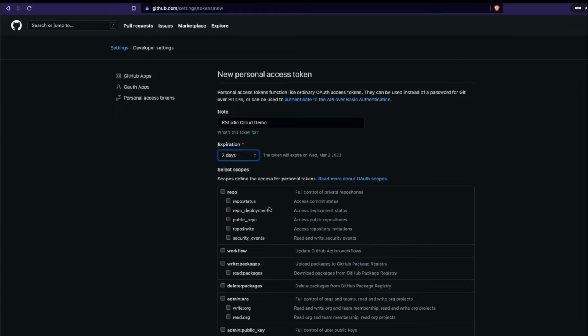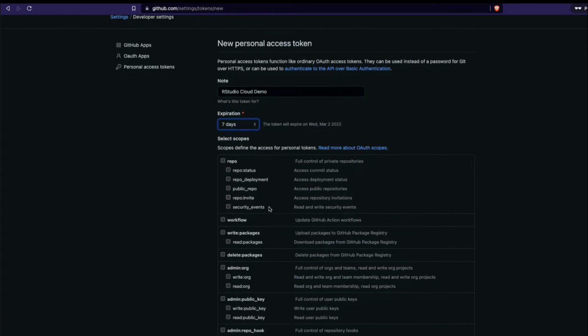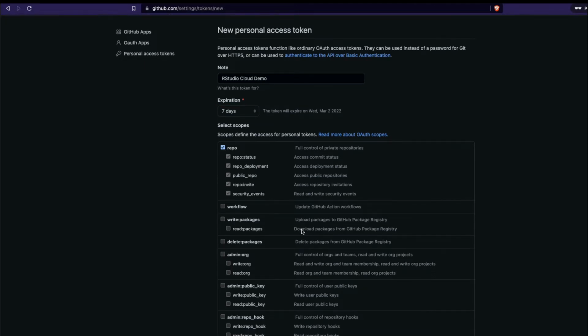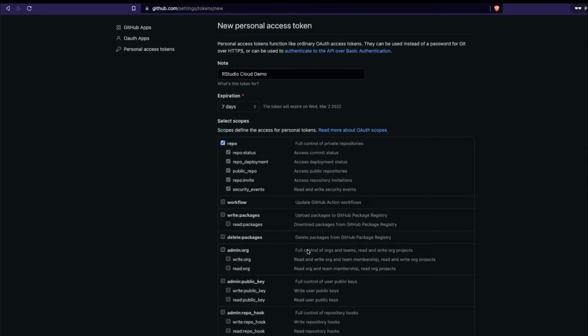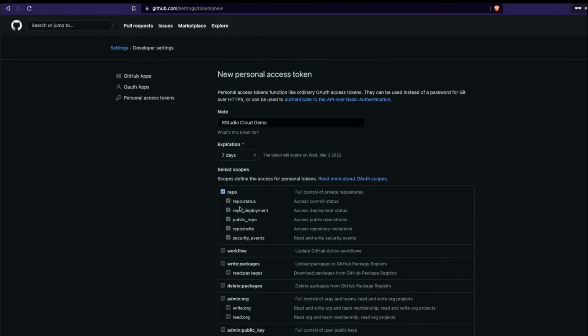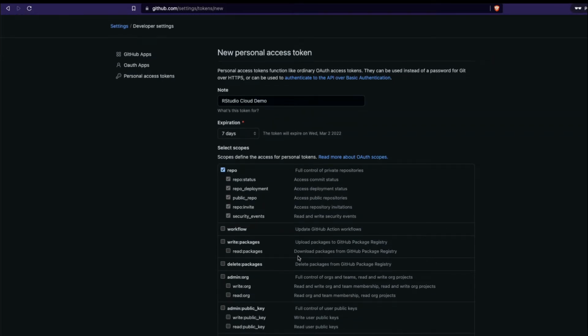So now what are the access scope that you want to give? So we want to say anything related to repo. We need to have access to the repo, and if you like anything else, if you want, you can give access to that as well. So for now, I'm going to just give repo related access. I'm not giving any other access. But if you want, like for example, if you want to handle a GitHub action, then you have to give workflow access. If you want delete packages, or if you're going to publish packages, then you have to give relevant access. If you want to control organizations, then you have to give relevant access. For our case, we don't need any of these accesses.